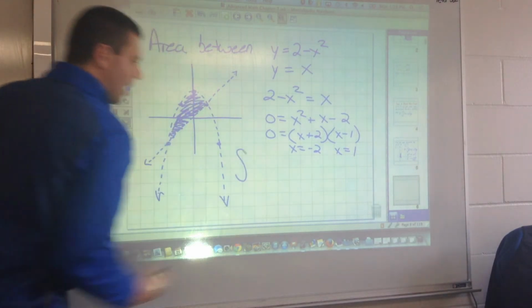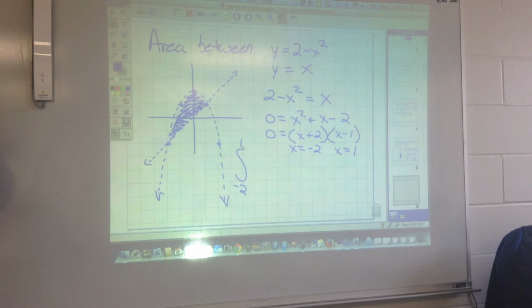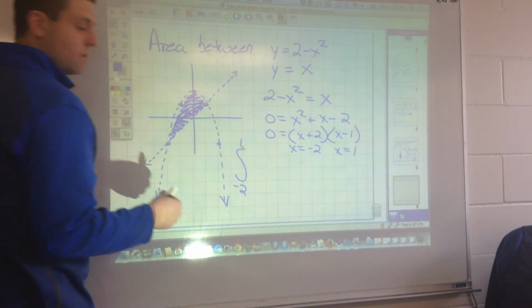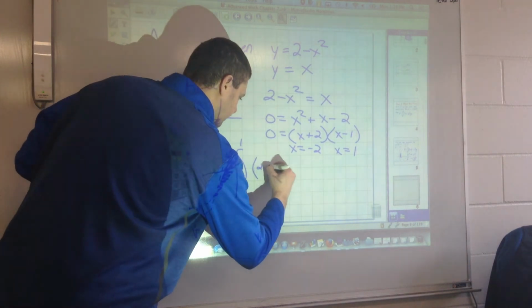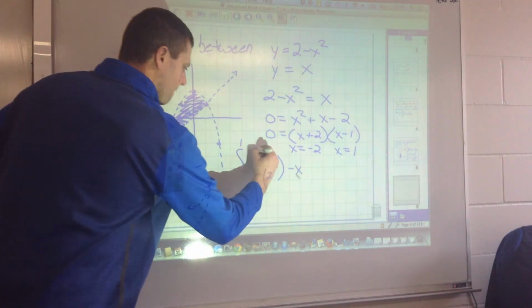So then, you could set it up. I want to find the area from -2 to 1 between those two curves. What curve is always higher than the other one? Which one? 2 minus x squared. That's the other important thing, okay? Make sure the one that's further up, you do first, okay? You'll get a negative if you don't. Right, I mean, higher up on the interval here, you said, okay, never mind. We're good.